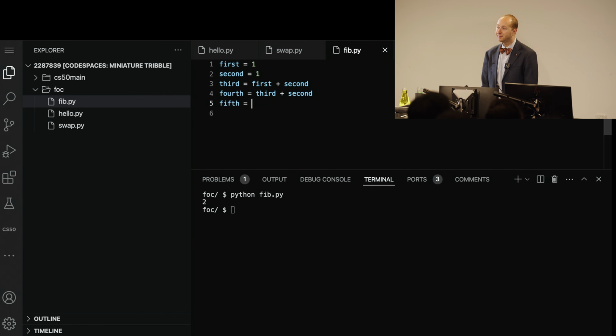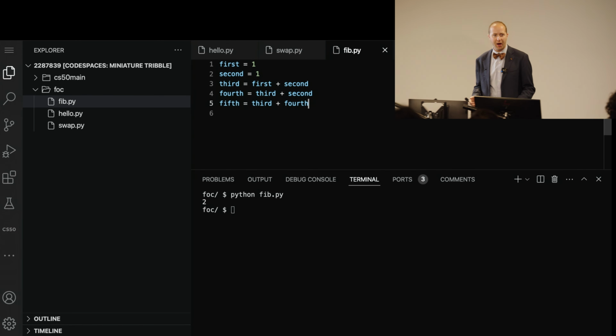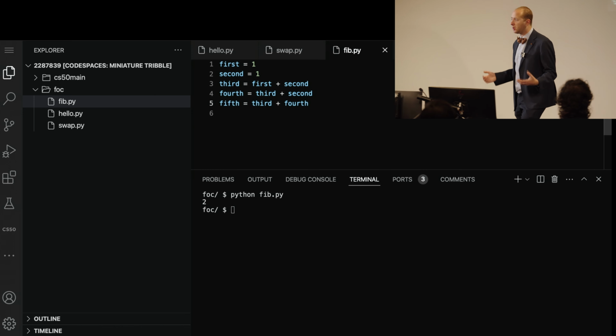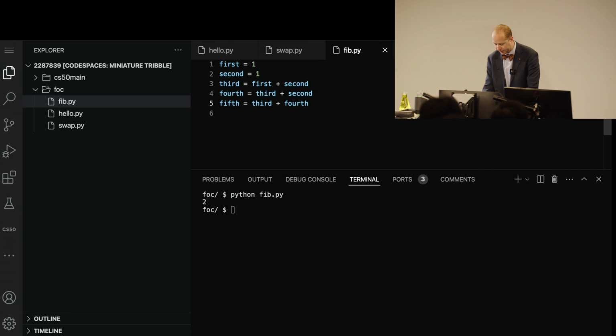Same pattern. Be third plus fourth, right? Third plus fourth. But this is going to get pretty tiring pretty fast, because I'm going to have to write a new line of code for every Fibonacci number I want to write, and I'm additionally using up new boxes of storage for every Fibonacci number. So probably not the best approach.